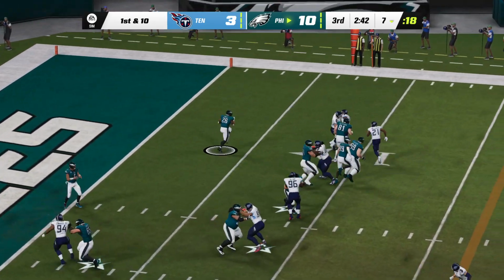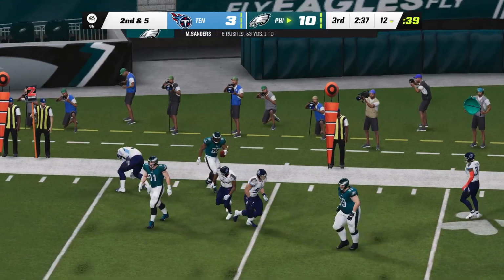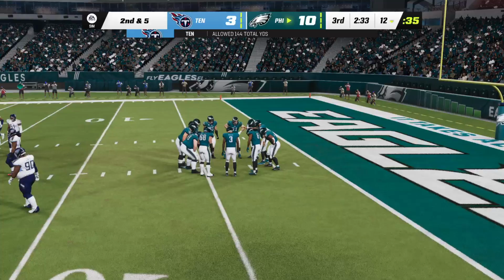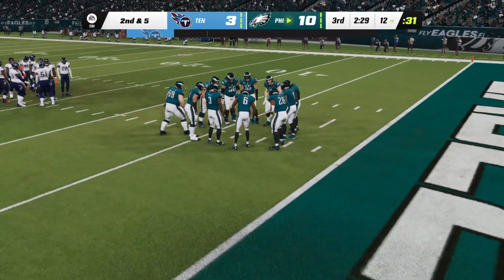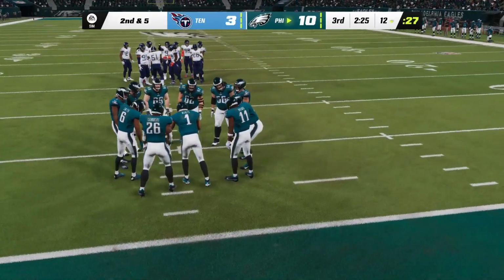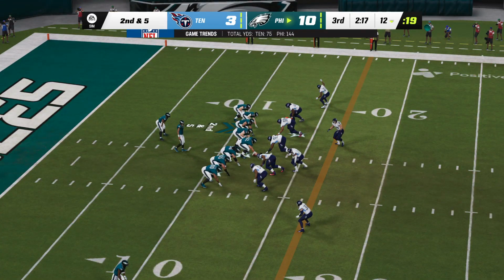They start on the ground here at Sanders. And he's up past the 10 to about the 12. Give him 5 on the carry there, and it'll be 2nd down. Nice satisfying run on 1st down for the offense, picking up 5, which means defensively, the thought process is entirely different. You don't want to panic, but at the same time, you're saying to each other, we've got to tighten this down. We can't give up gains like that.